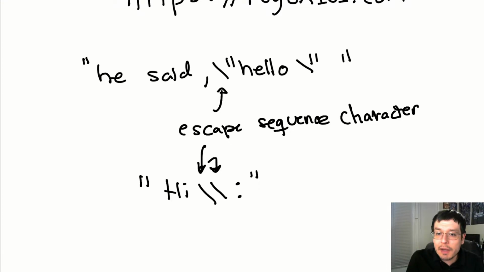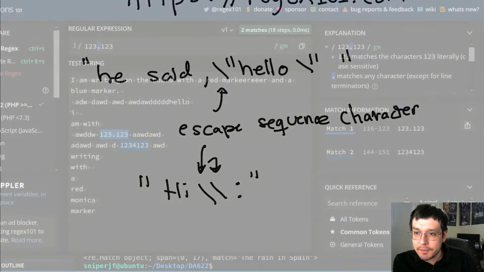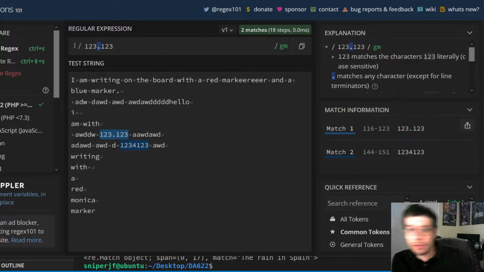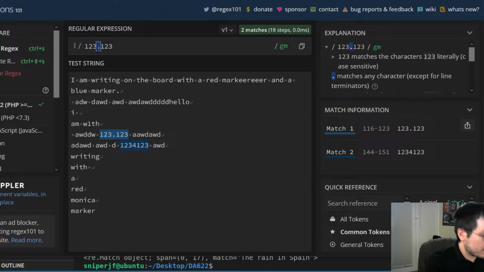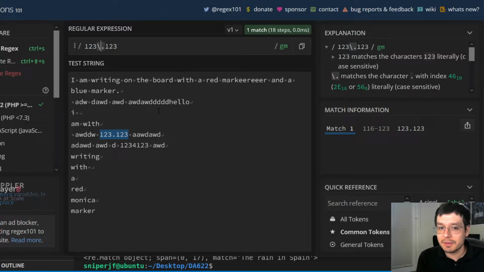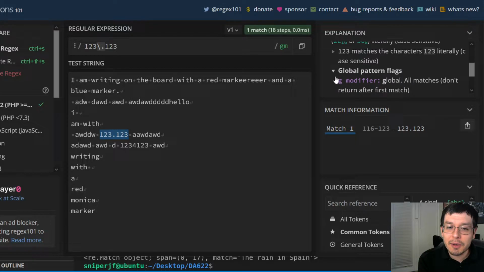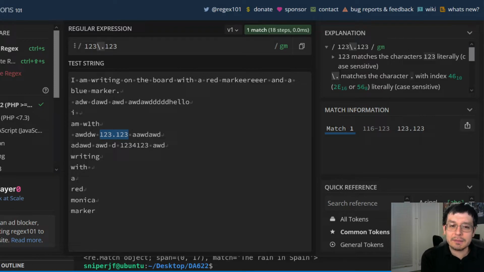But anyways, going back to what we're doing over here, we can use that same concept to get around this issue. We can use a backslash in front of what would otherwise be considered a meta character, and then we fix it. You can see in the description it says here, matches the character dot. See, backslash dot matches the character dot. It would have been cool if it said, by the way, this is an escape sequence, but it doesn't seem like it does that. It's still cool because there's some explanation, but I was hoping for an even cooler explanation saying the backslash is escaping the dot so it doesn't think it's something else.